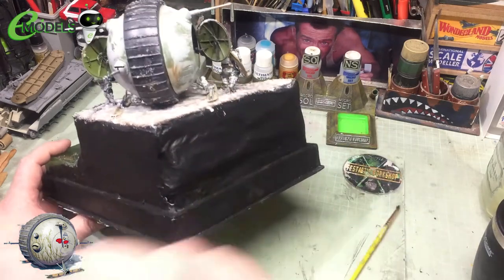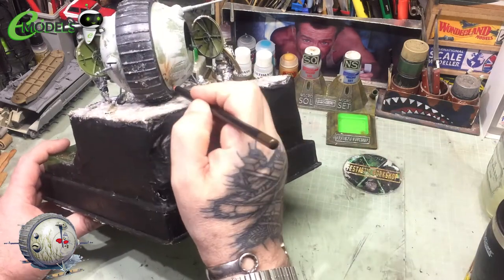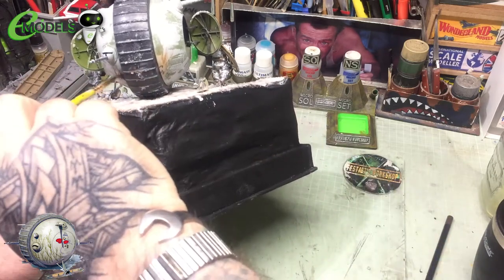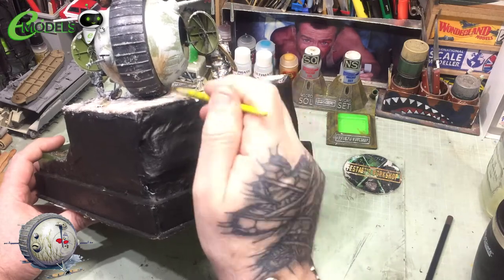So we'll just do a little bit of flickage there where mud's gone up the back. Because as the tank's been driving along with the rotation of the single track, it would throw mud up at an angle up the back side of the tank there.